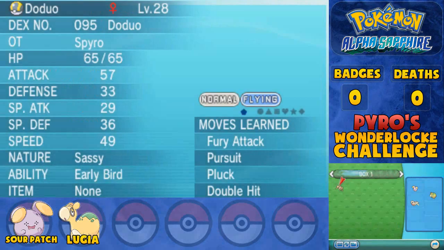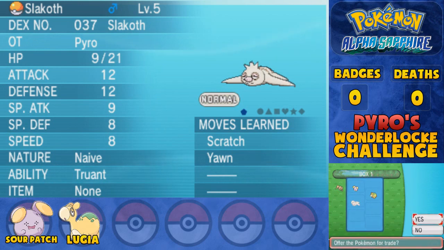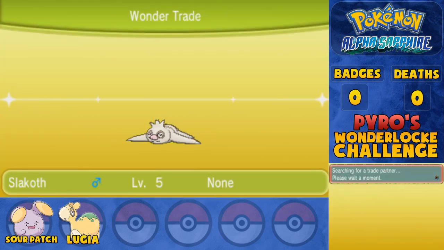Okay, here we go. Level 5. Naive, truant. Here we go. I'm sorry, buddy. I'll miss you, but you know it has to be done. It really just has to be done at this point in the game. Any second now. I wonder where they're going to be from. Taking a bit longer than usual.